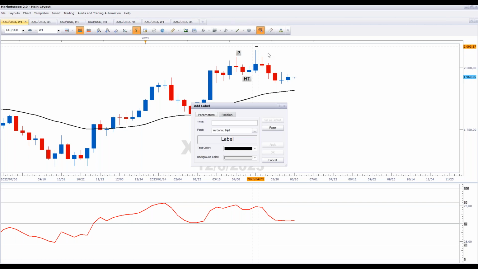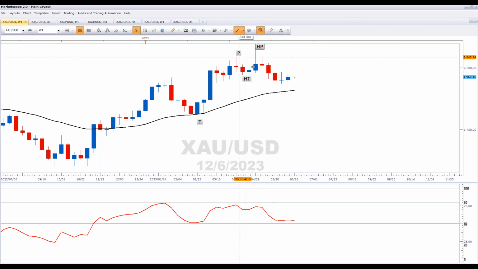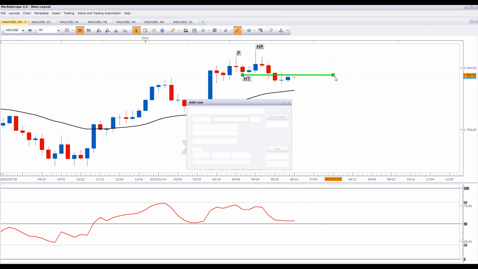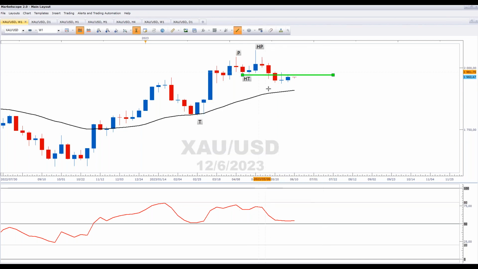But now look what happens. This higher trough is violated to the downside. So the uptrend has effectively stopped. So what we have here, I think, is we can relabel as follows. I think we can put the peak here, and I think we can put the trough here.